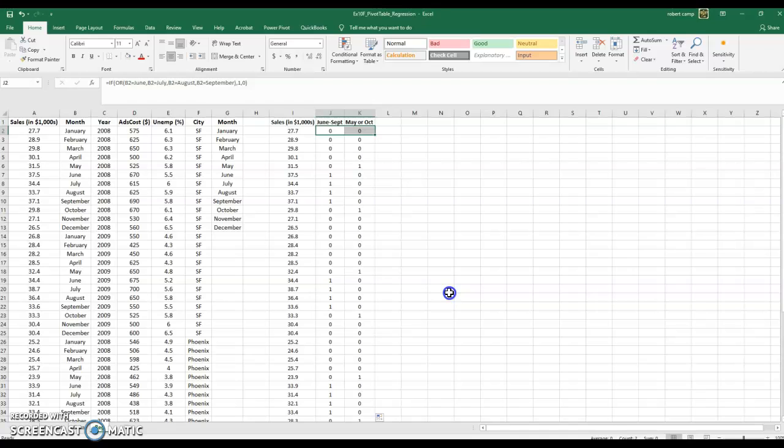And so now we are going to go to our city. Excuse me, we're going to go to our year, because that is next. Now, we can do one of two things. We can pull the year over completely, or we can use a 1 and 0 to work out the year. It really doesn't matter how we go about doing it. The dummy variable might be a little bit cleaner, or we can just leave it as a year if we want to run this again. And so, in fact, why don't we do that? We'll just leave it in as the year.